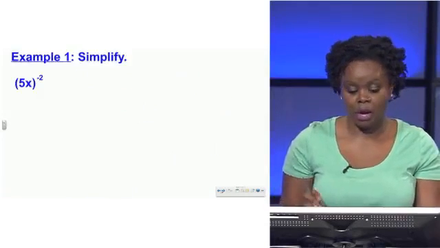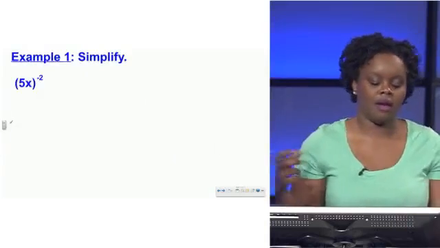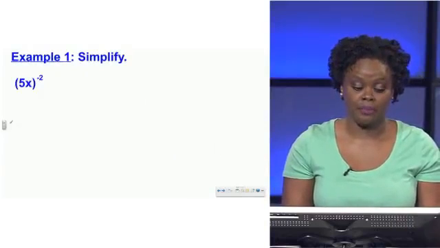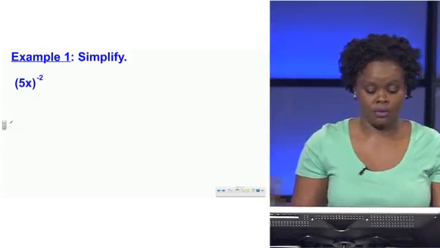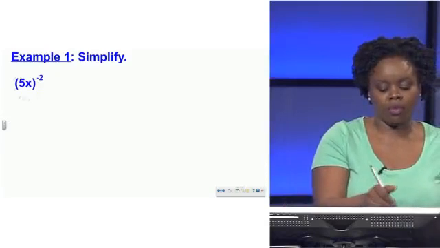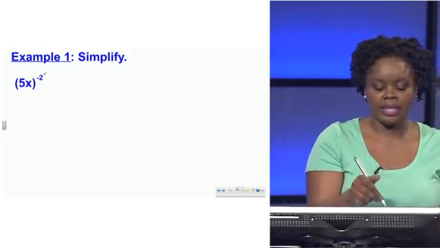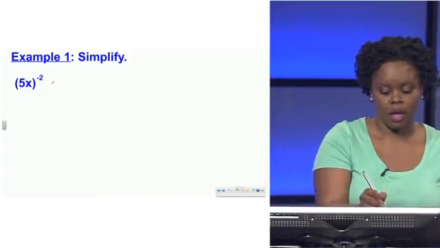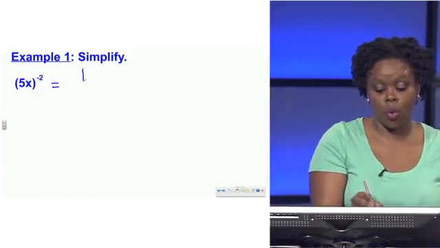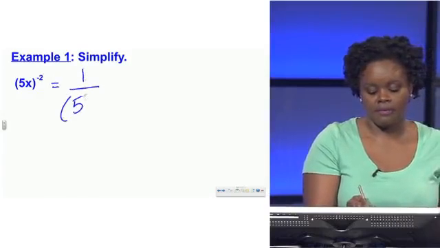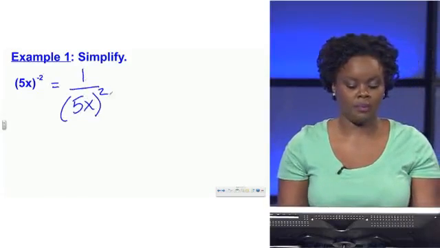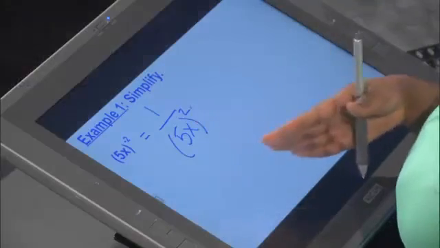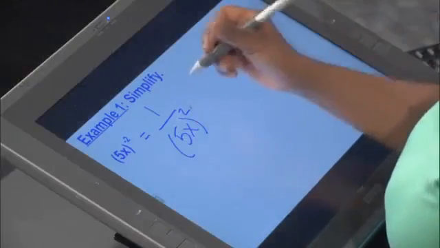All right, let's try a couple problems. All right. So we have 5x, and we're raising that to the negative 2nd power. So what I'm going to do first, since I know my rule, that anything raised to a negative power means the same as 1 over raising that same value to a positive power, I'm going to rewrite this as 1 over 5x to the positive 2nd power, because those values mean exactly the same thing. I'm just going to work with that positive exponent to help me make my problem more simple.